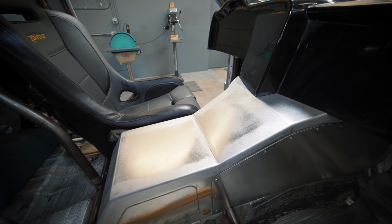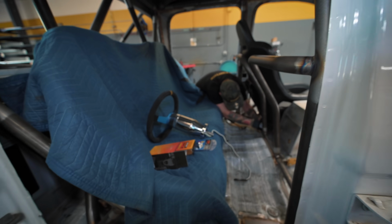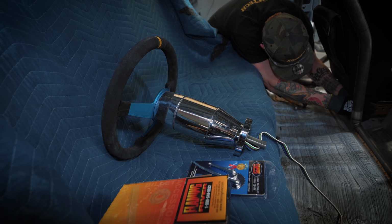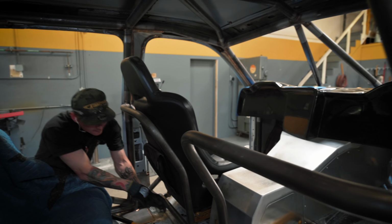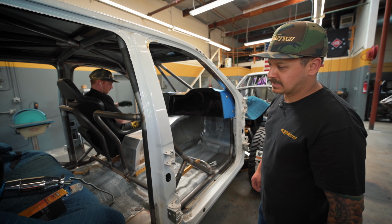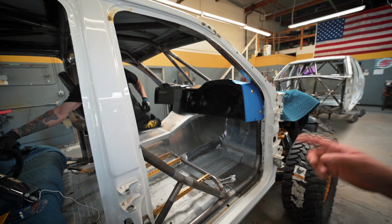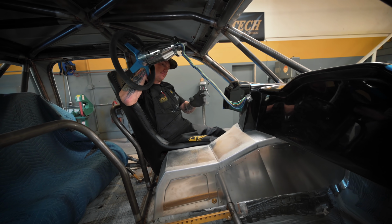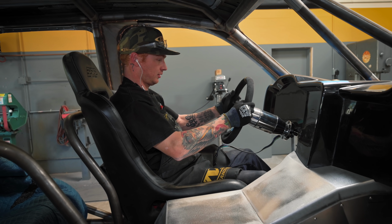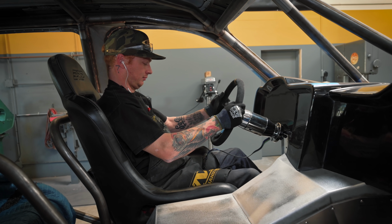Getting the seat back in there right now so we can start mocking up the steering column, which is sitting back there in the back seat. That's just a stubby flange mount from Flaming River with a Sparco wheel. So we're gonna use that thing on here. And I'll probably have a push button start or something run through the Motec, so no key or anything on that column. But yeah, that'll be the next step for this, to get the steering in there and then pedals established. And that's also a tilt column, so it's got a tilt in it and it's got a turn signal. So pretty cool little setup.